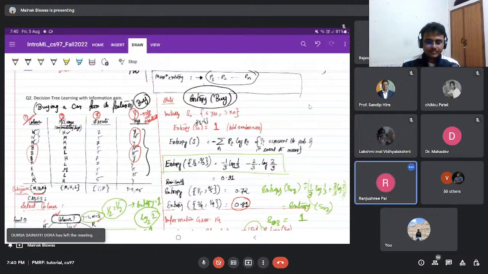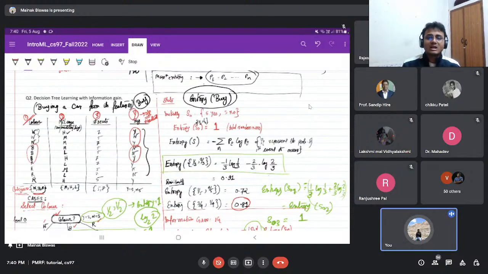Yes, sir. So the target, what are you trying to maximize? We're trying to maximize or minimize the errors. Yeah, correct. Whenever you're trying to minimize the errors, the only option is to try and minimize the entropy. Whenever you minimize the entropy, that means there is no more randomness. You'll not make any error. Does that answer your question?